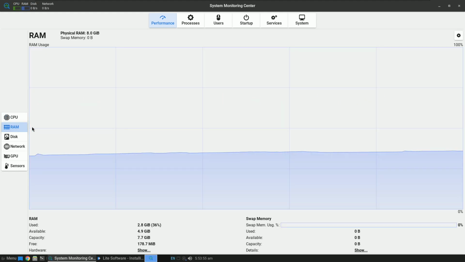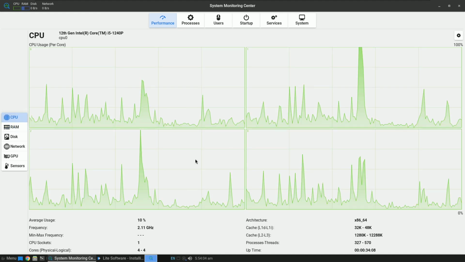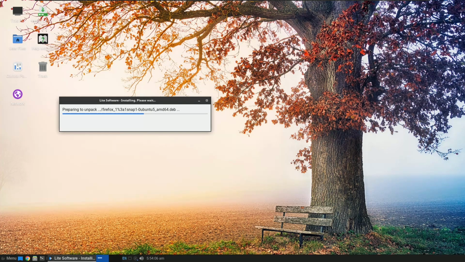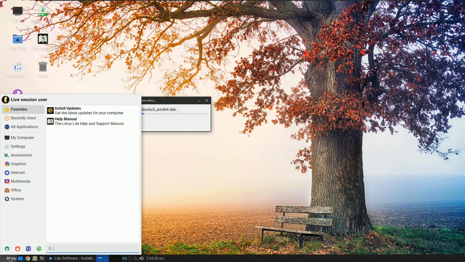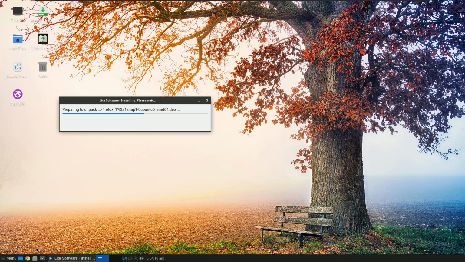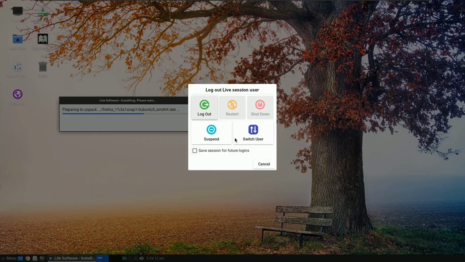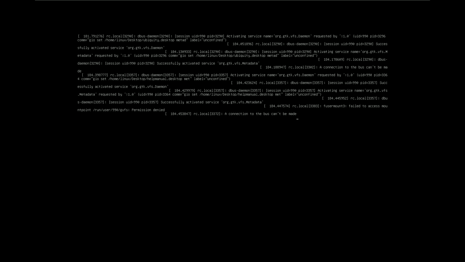It's better to wait for a few more days and we should be seeing the beta version or the stable version. So the RAM is almost 2.8 GB. CPU is like this, pretty much stable. So thanks for watching. Let me show you the logout screen and I'm going to end the video. Let's log out. And that was the sound from Linux Lite itself. You already know you're using Linux Lite.